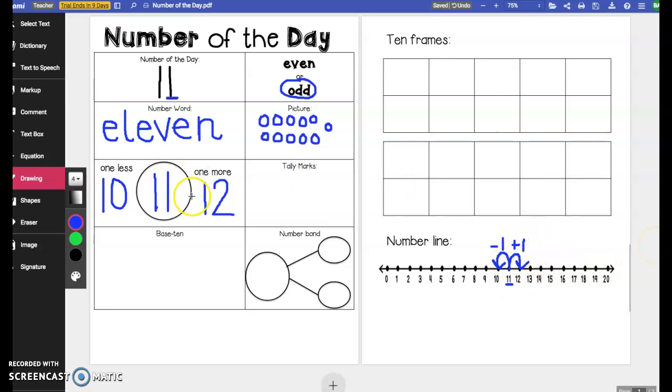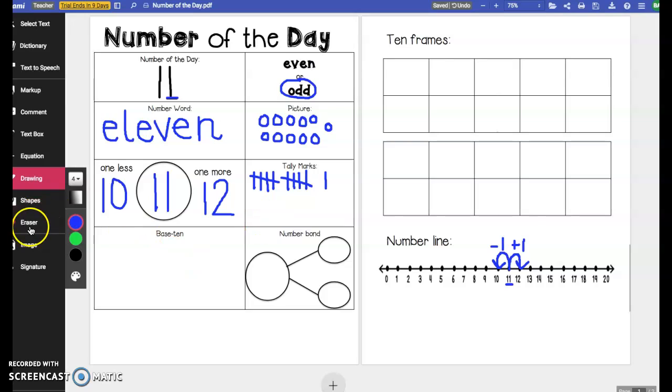All right, so now count with me as we do our tally marks. Remember, we're going to cross over with every 5. 1, 2, 3, 4, cross 5, 6, 7, 8, 9, cross 10, 11. So we can count by 5s, 5, 10, and then count on by 1s because this is not a full bundle. So 5, 10, 1 more would be 11.